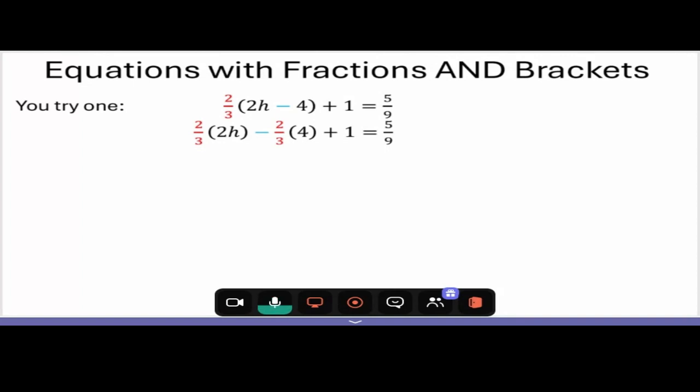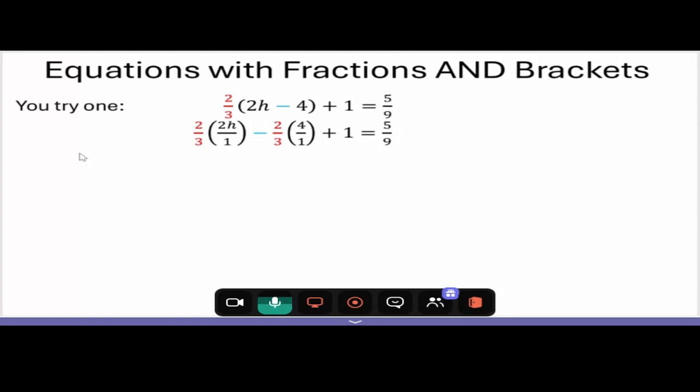And now before I can go anywhere, I got to get these into single fractions. So 2h becomes 2h over 1, 4 becomes 4 over 1. You could clearly have done that if you're writing this out on paper. You could have done that in the same step, right? Just notice the things that have to be over 1, or even just do it afterwards, just do a little over 1 after the fact.